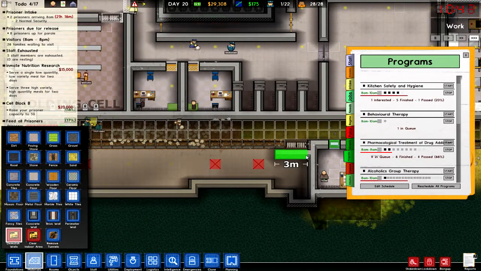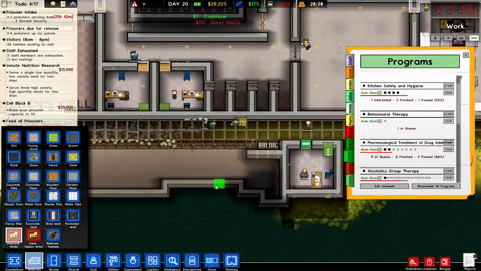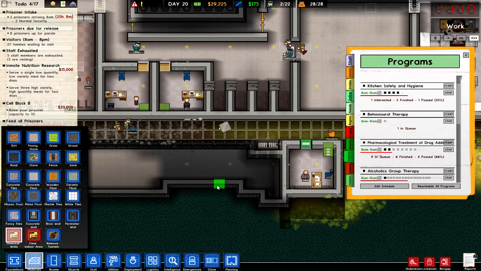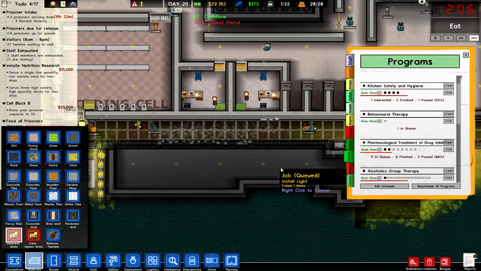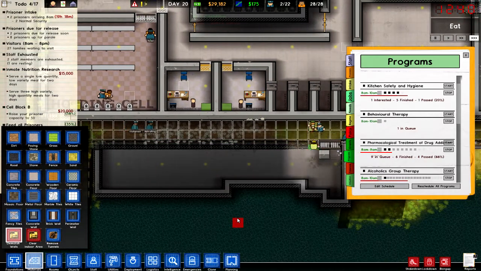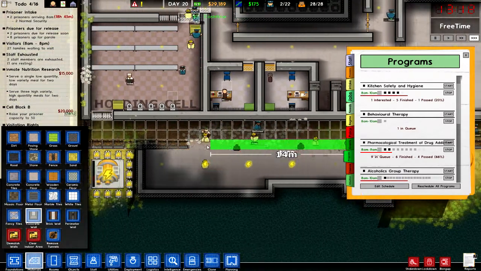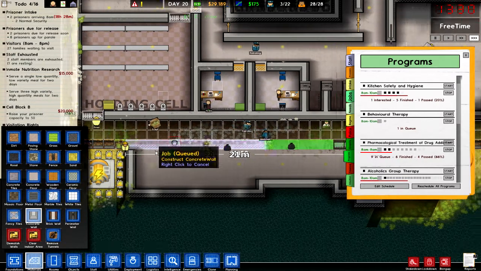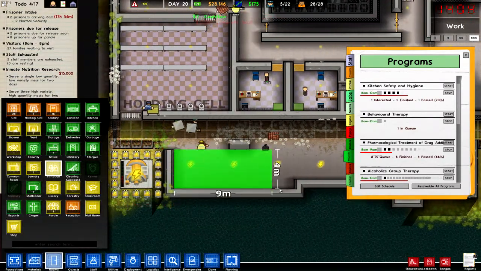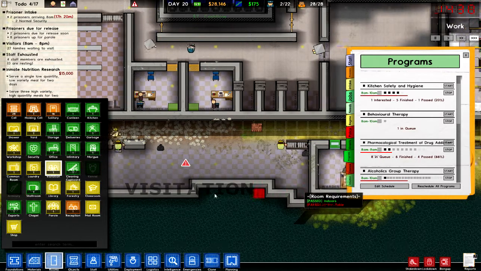Demolish this wall right here, please, in your own time, of course. In fact, now that this room is complete, there's no worry about people running off, we can demolish this wall as well, this fence, and draw it in a proper wall in its place. There. Then we're going to call this obviously the visitation room. Yeah, there's no set limit to how big it needs to be, which is great for us.